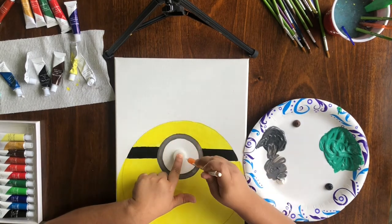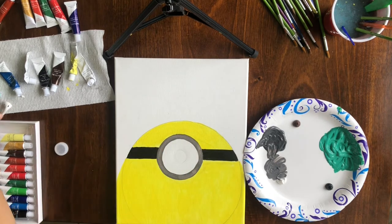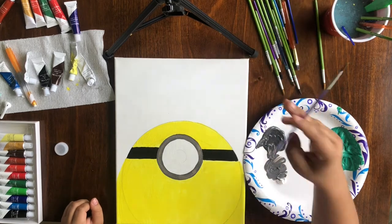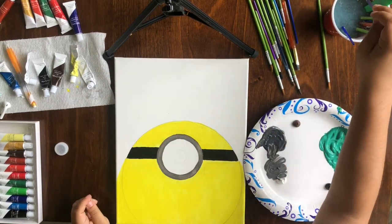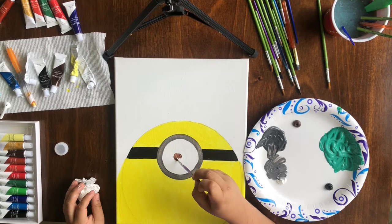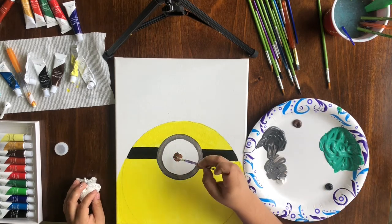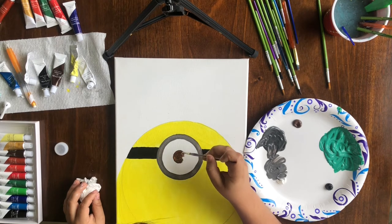After I painted the inside of my Minion's eye gray, I grabbed a bottle cap and I put it right in the middle of the Minion's eye and I traced it. And that's going to play as part of the pupil of my Minion. After I traced it, I went in with my brown and I just colored the whole thing brown, making it as dark as possible. And I just did that until it was the shade of brown that I wanted, along with the shape.